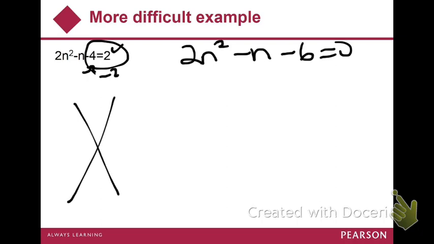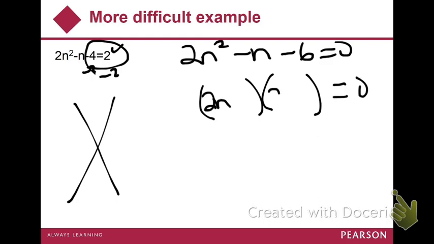And I can do my little x factor method again. I know I'm going to have 2 binomials. They're going to equal 0. I'm going to put a 2n in both of these places. 2 times a negative 6 is a negative 12. I'm going to put the 12 up here. I'm going to put the negative here. Okay? And then my b term, which is negative 1, goes below.